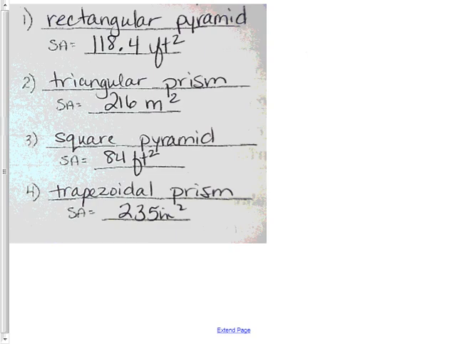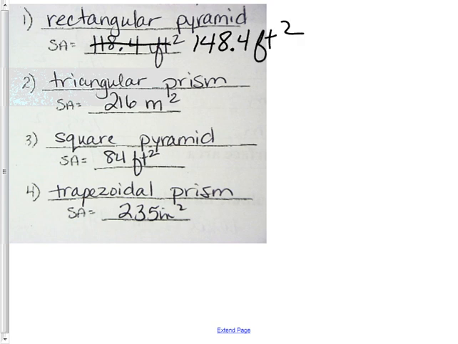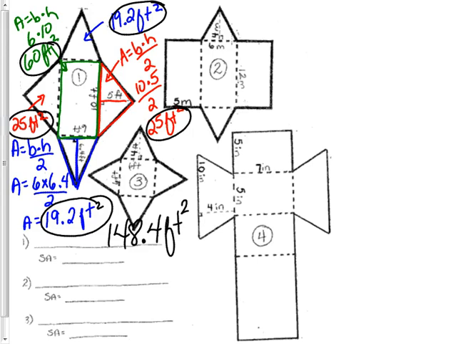All right, when you looked at those, here are your answers. Whoops, I have that first one wrong. The first one is going to be again the 148 and 4/10 square feet. And that last one was a little bit hard. It was a trapezoidal prism, and it's a trapezoidal prism because if you notice, most of the faces are rectangular, which makes it a prism. It's trapezoidal because of the other two faces, the two bases, which are going to be trapezoids.